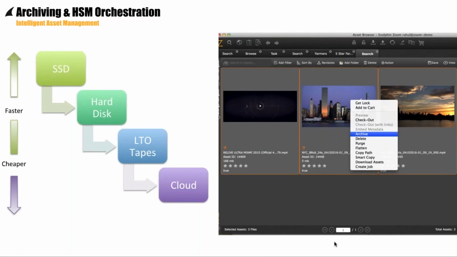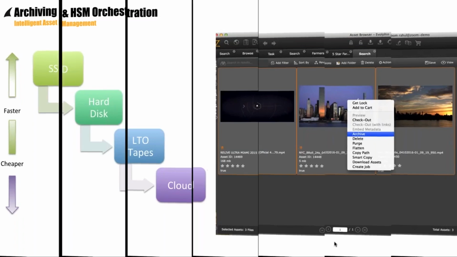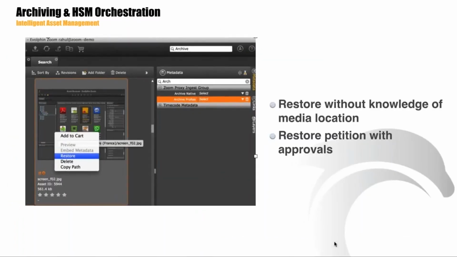Now, in addition, we also implement a petition process. So if a user accidentally requests too much data, like somebody triggered a restore with a 2 terabyte folder structure, the admins can set up thresholds and say, hey, you really only need 2 files, so you don't really need 2 or 3 terabytes. And the system can then allow the admin to prune the request and just transmit the files that need to be restored to a backend system like Cloudian S3.